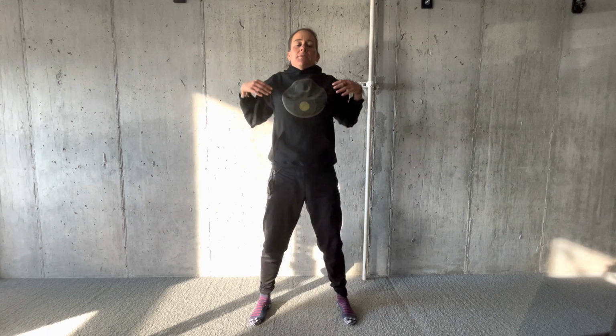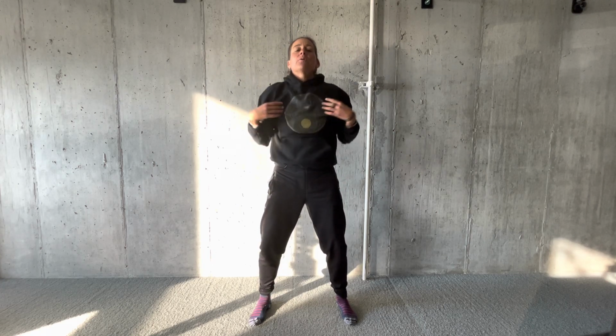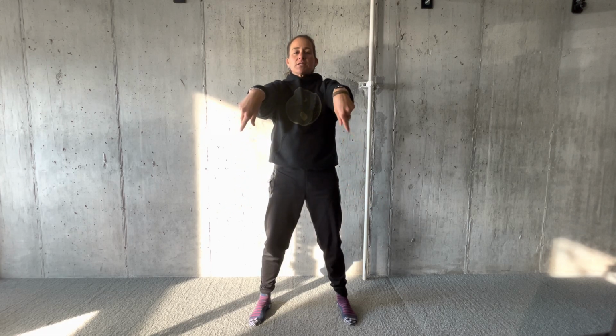Now let's go the other way. Same thing. Extending and rolling forward through the shoulders. And let's finish with a couple going back. 1, and then 2, and then push down. Very good. Bring your wrists up.